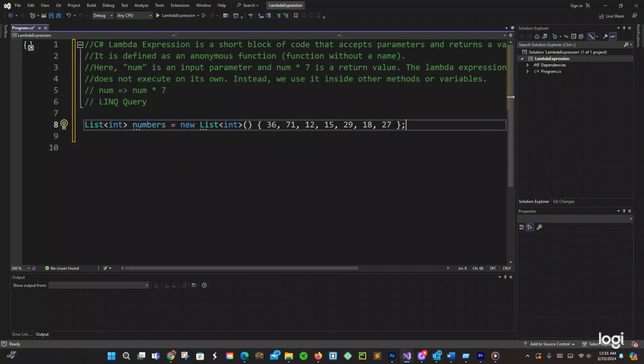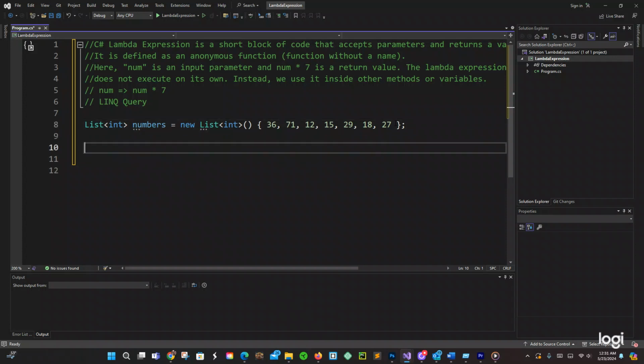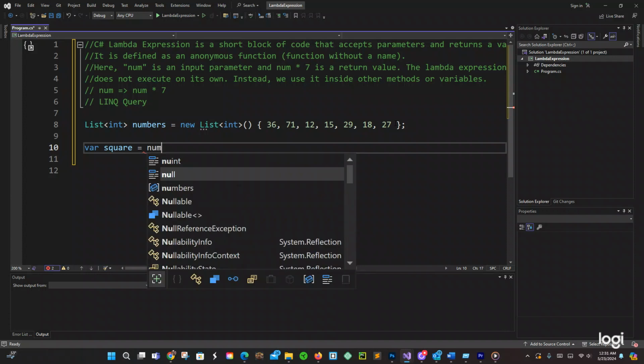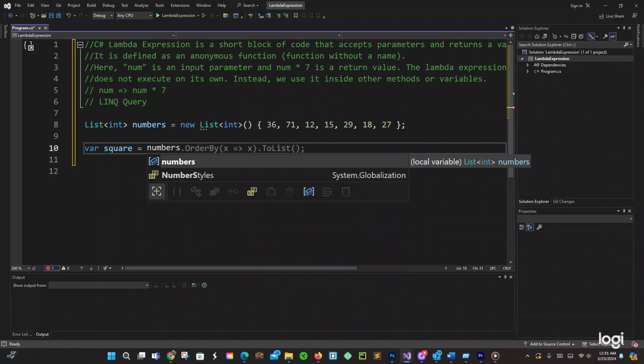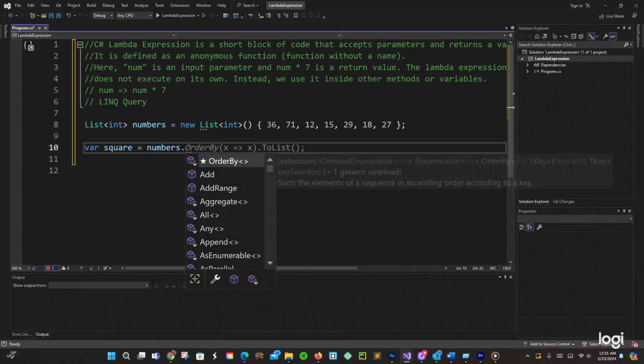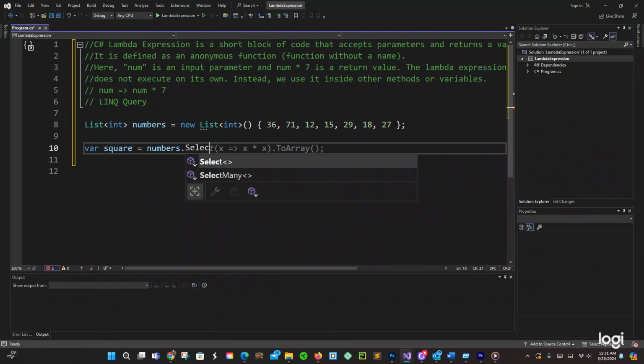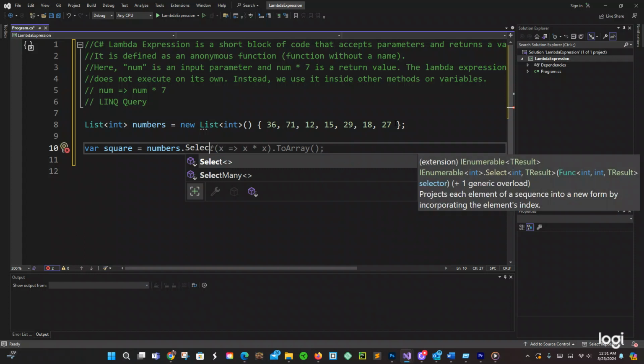Now right here we're going to create another variable called square, equals numbers. Now we're not going to do order by, we're going to use select, which in the LINQ query is the select clause, which is a method.